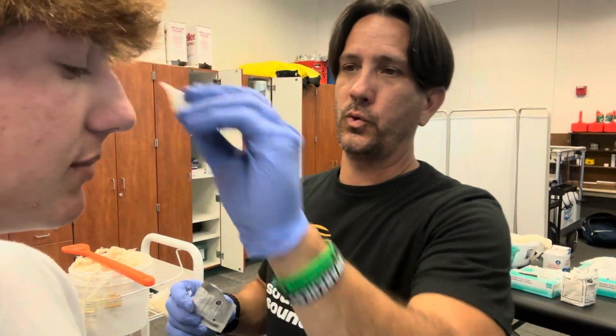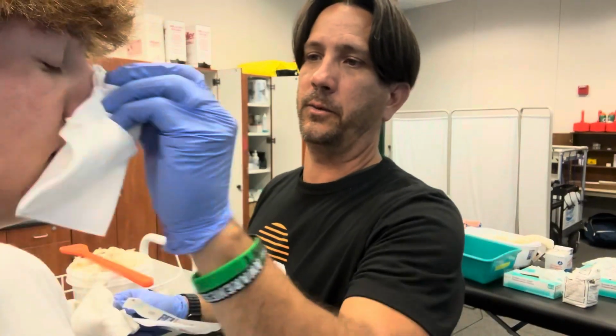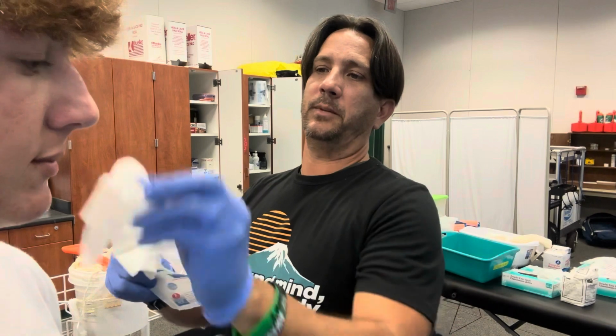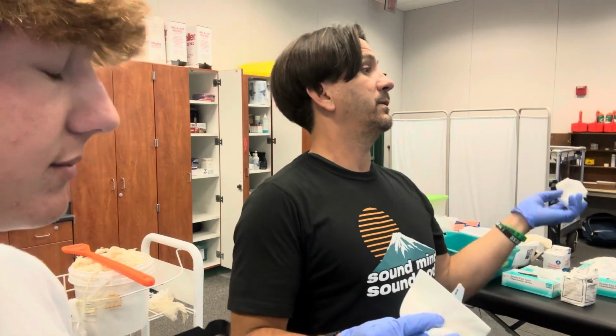We'll use some wipes and clean them up. Clean the hands up, and then use another gauze pad to dry them. All the saline wipe that's wet, we'll just use it to dry out his hands, and then we'll return them to the field.